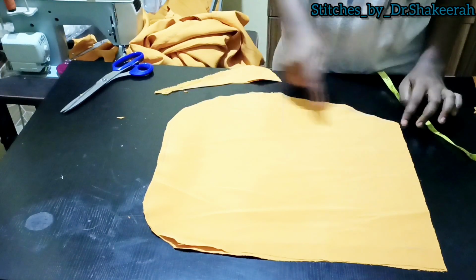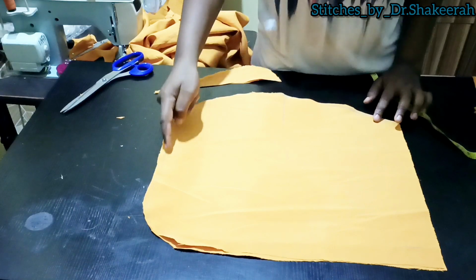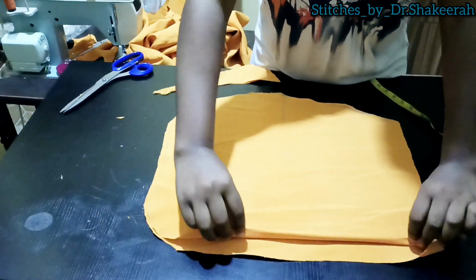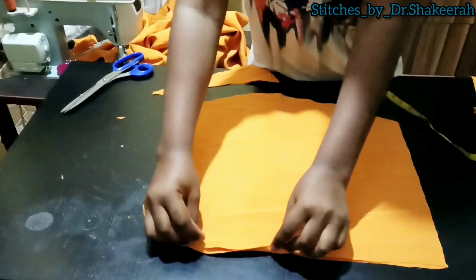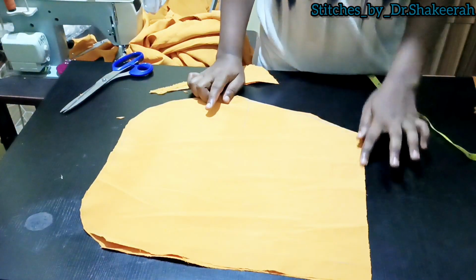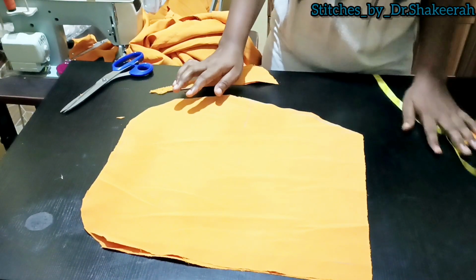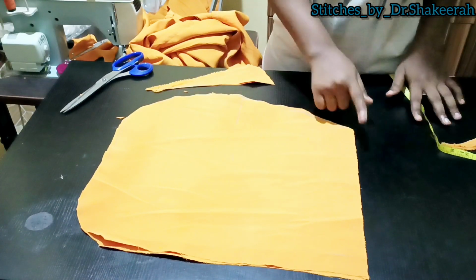Okay, so now I'm going to close it like this. Close it to this place. I'm going to fold it in here like this. After I join it all the way down here, then I'm going to fold it in and stitch over while I attach the rest of this place to the bodies. So let's first go and join all this together. Then I'm going to come back and show you how we're going to be joining this together with the neckline.